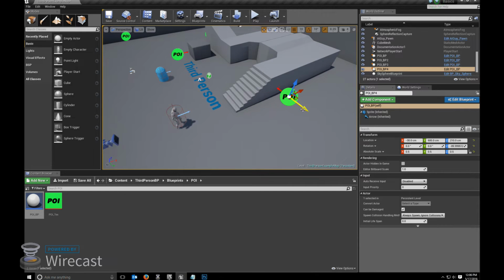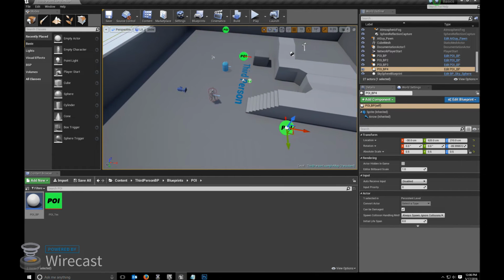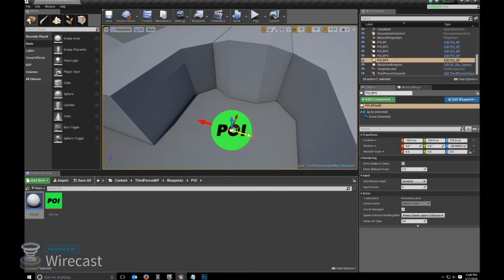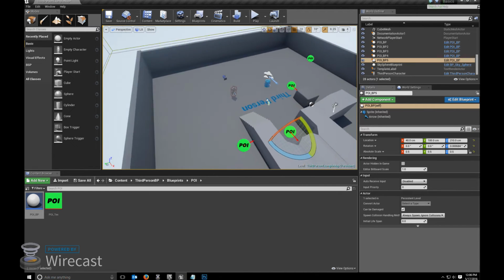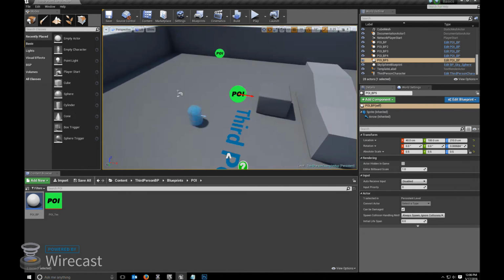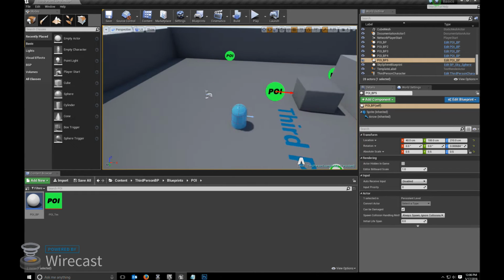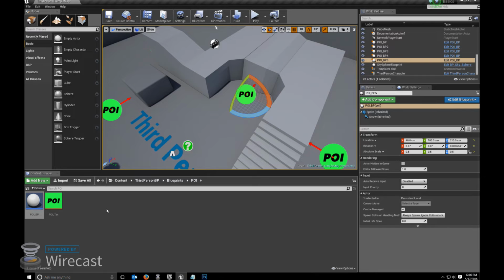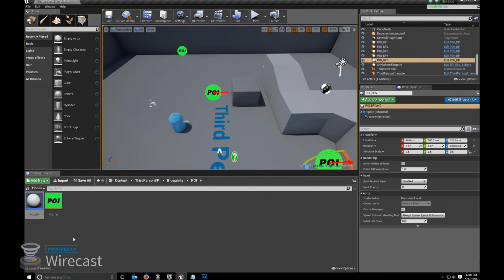So yeah, he might come over here and look at this thing. Maybe he'll go over here and look at this thing. All right, I think you guys get the idea. So there's my points of interest that this AI is going to be potentially investigating because he's a curious little fellow. And that's pretty much all we need to do for the POI.